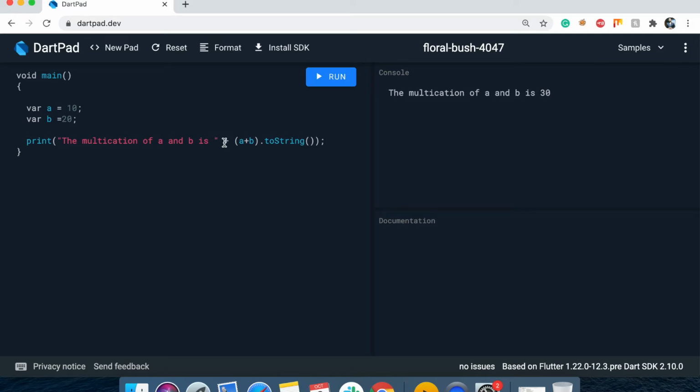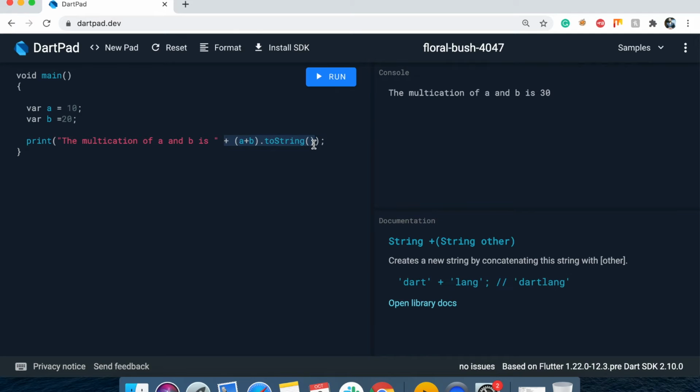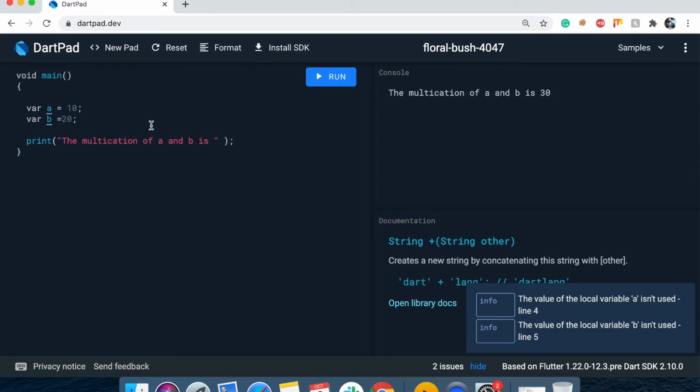Also, we have another very good way to do this. So I can do variable c equals to a plus b, and I am using the dollar symbol and just calling the integer value.